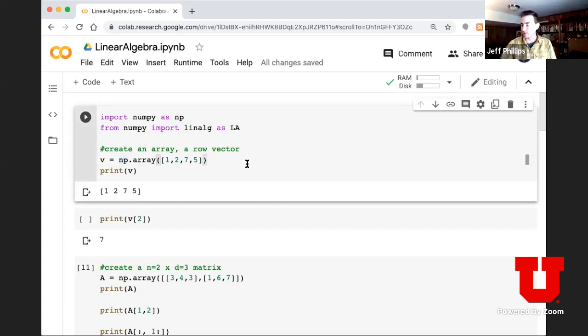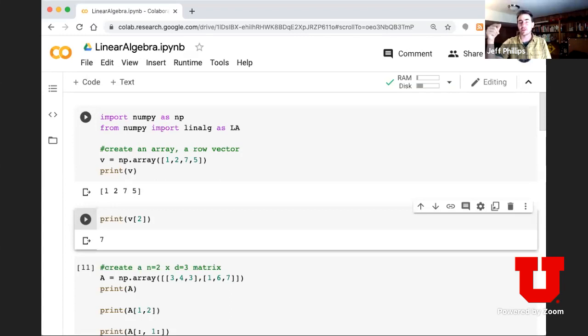This is a window where I've pre-computed a bunch of examples, and we're going to use this library called numpy. You just import it like this, along with a particular linear algebra subpackage that has some commands, and this gives you a shorthand. You first need to hold Shift and press Return while over this window. This will take a second because it's loading this library into the memory of whichever Google server you're currently running on.